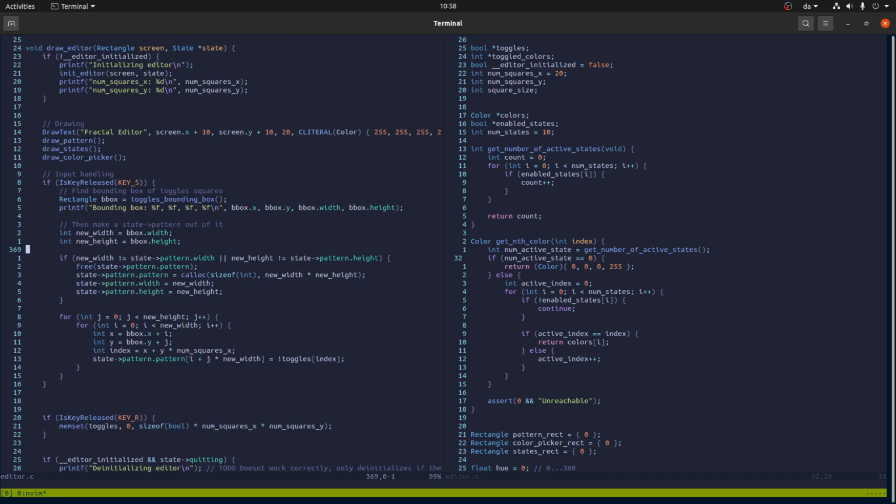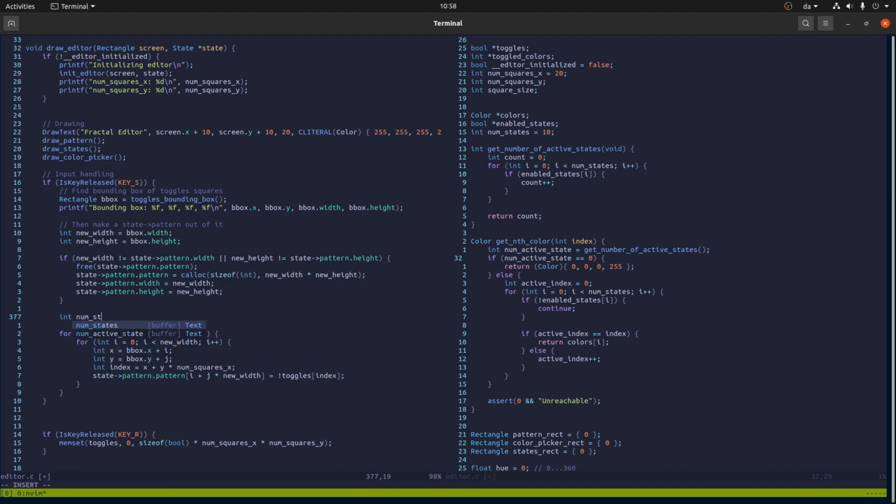So we need to change the logic down here, where we set things. Okay, so here we reallocate the pattern. If the pattern has become larger, that is fine.